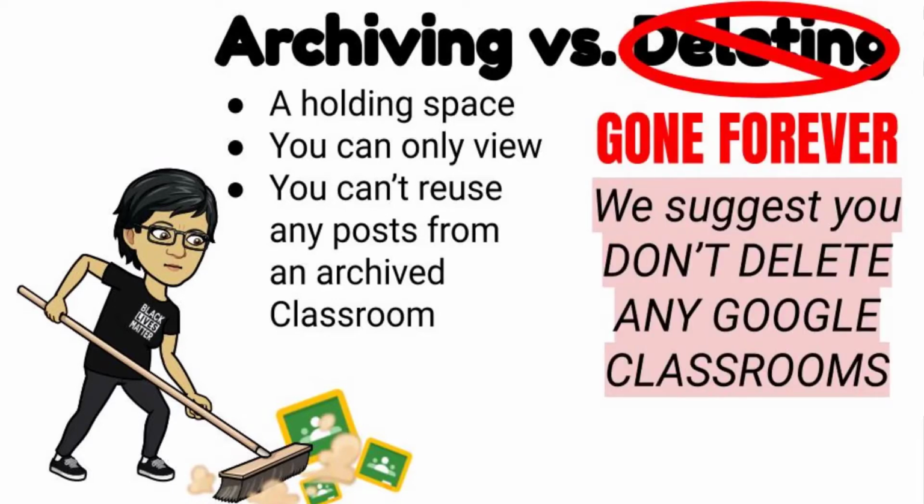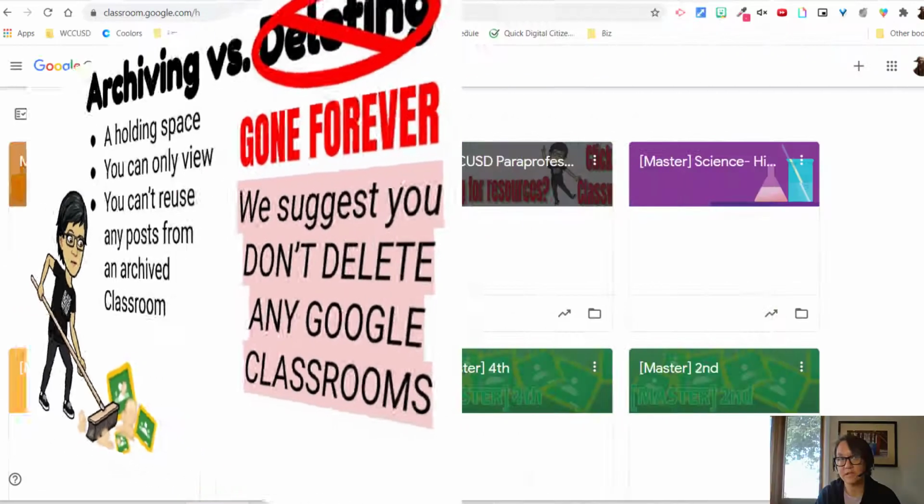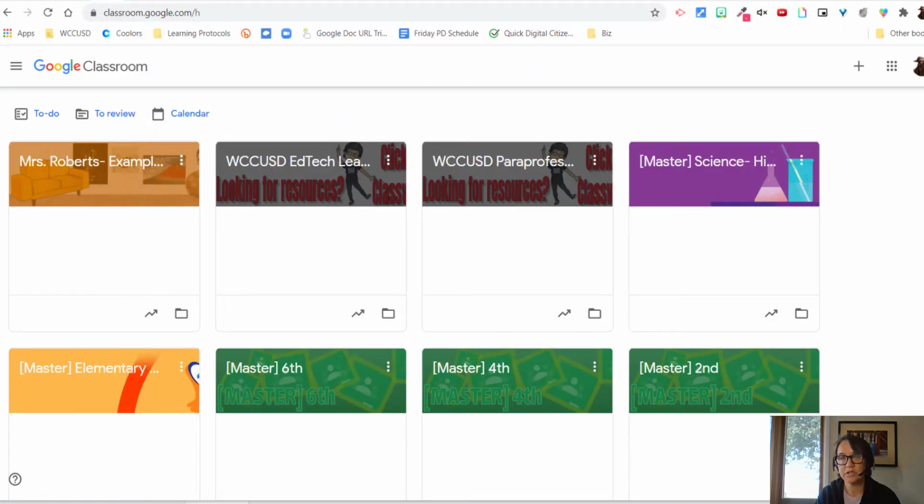But archiving is fine. It works just good enough, and we do have unlimited storage within our Google accounts. So it's not to worry if you fill that up. Not a big deal. Plus, if you put something in archive, you can actually bring it back into regular Google Classroom so that you can use anything that you want to reuse again. Okay? So this is how you do an archive.